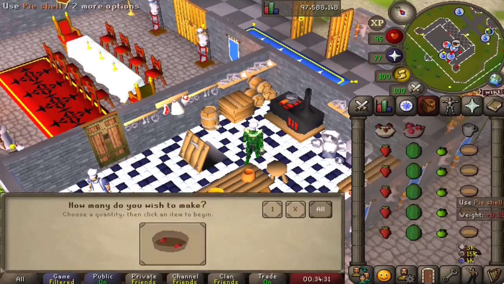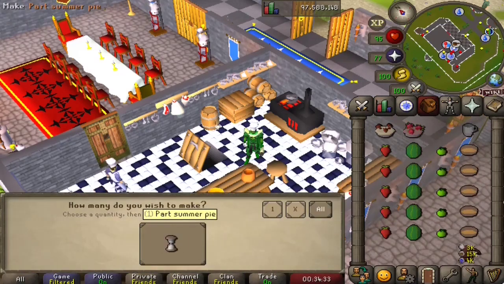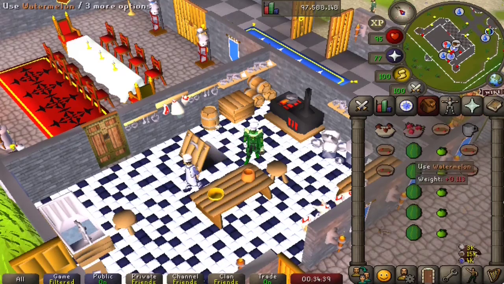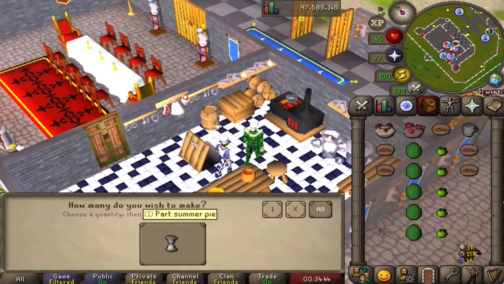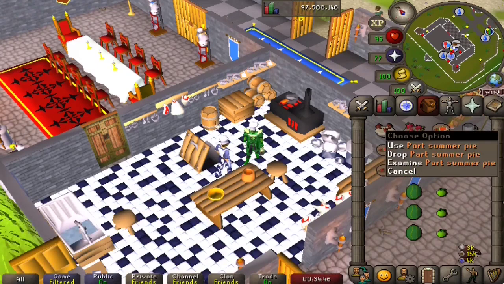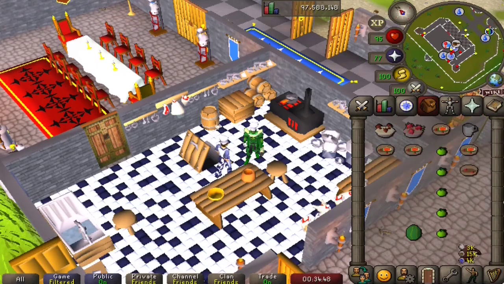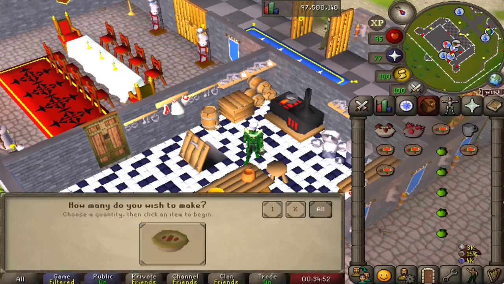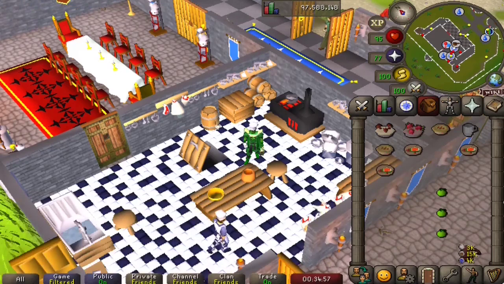So let's use our strawberry on our pie shell, which will make part summer pie, and so let's make multiple of these, not taking any chances. We use our watermelon on the part summer pie to again make part summer pie. And we'll finish them off with our cooking apples to make a raw summer pie. All right, now let's get to cooking.